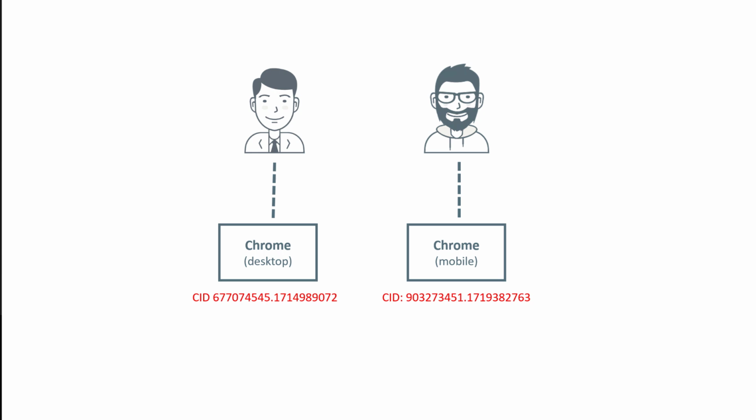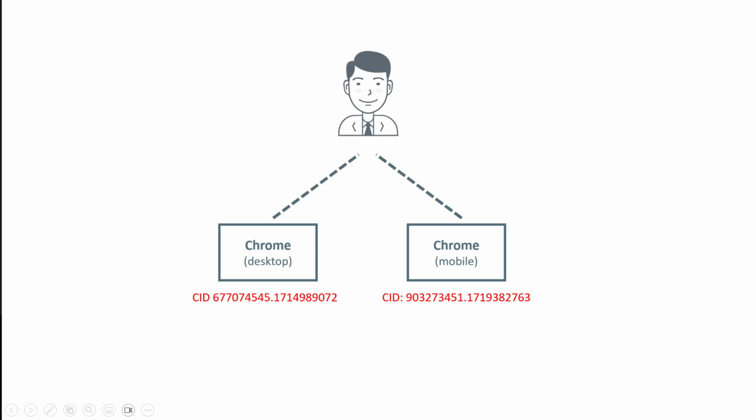Now, to mitigate this issue, at least partially, Google Analytics also offers a user ID feature, but it works only if your website has a login feature where the visitor can log in, and then your website will understand that this logged in user on desktop and on mobile device is the same because the user is logged in on both of those devices. In that case, Google Analytics would understand this is the same user. But again, I want to emphasize that this will work only if your website has a login feature and you have some user ID in your database.